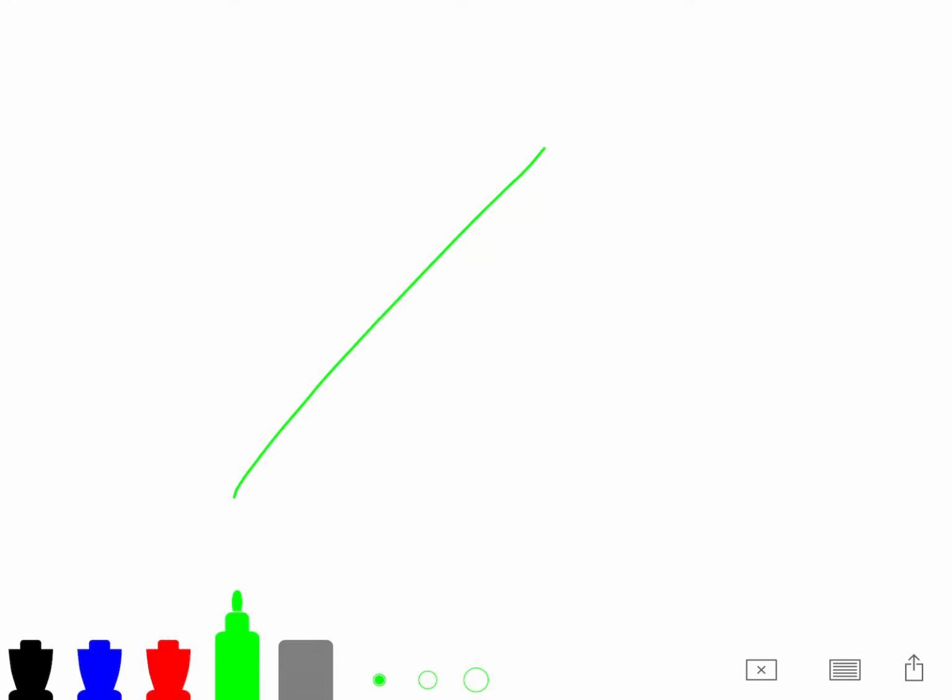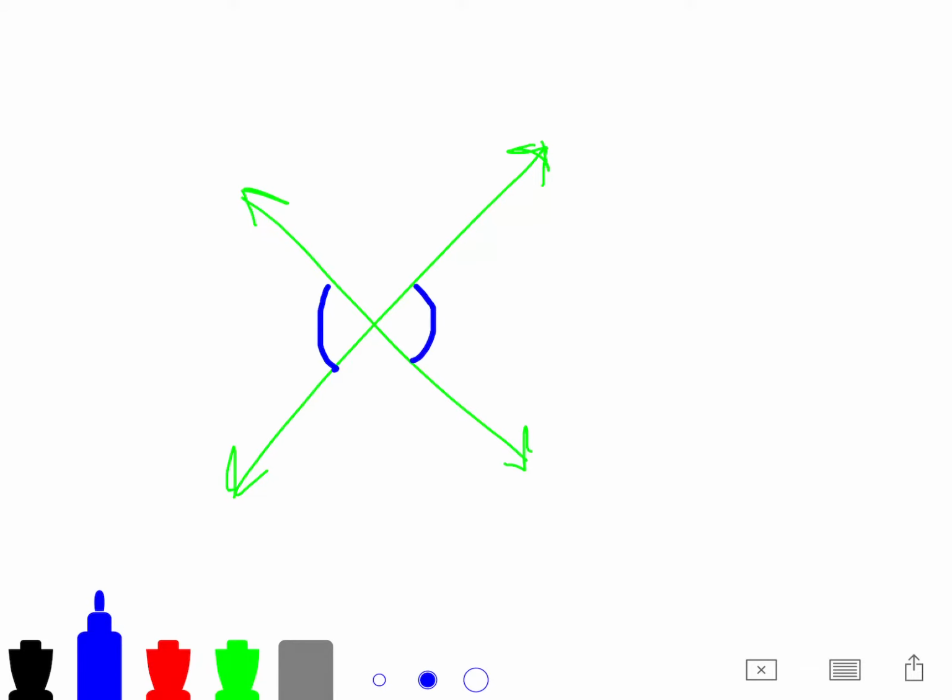If I have these two, we're going to pretend these are straight lines going through here. You have two sets of special angle pairs. Let's take a look. These are called vertical angles. Vertical angles make a V shape. Sometimes people call them kissing V's. They make V shapes, and they are always equal to each other. Vertical angles are these angles that are opposite each other when you have two lines that are intersecting each other.